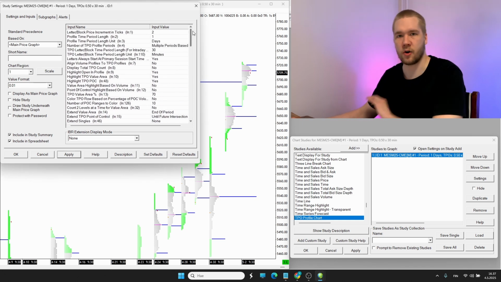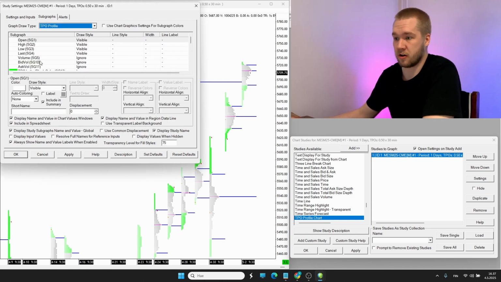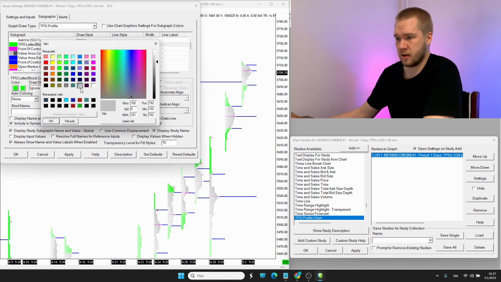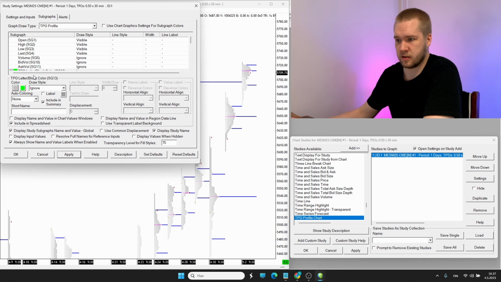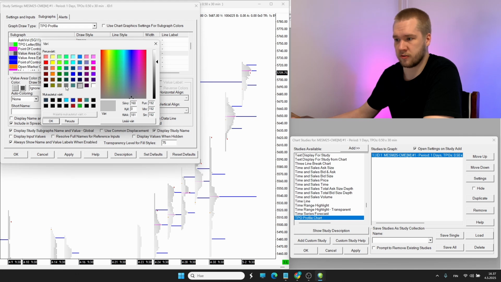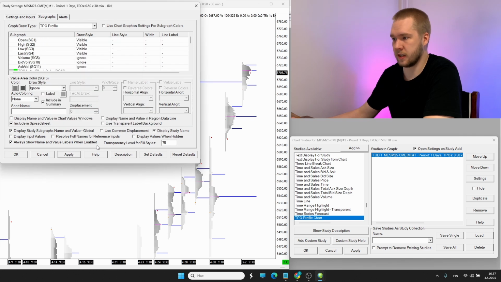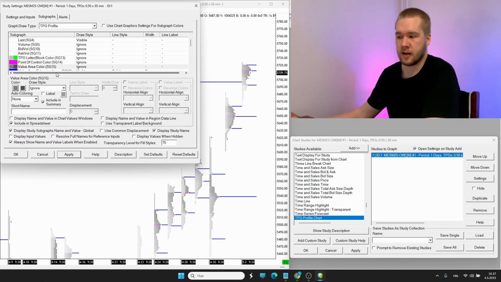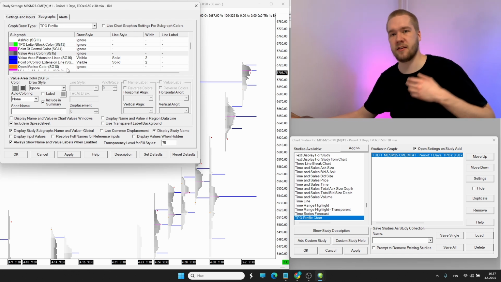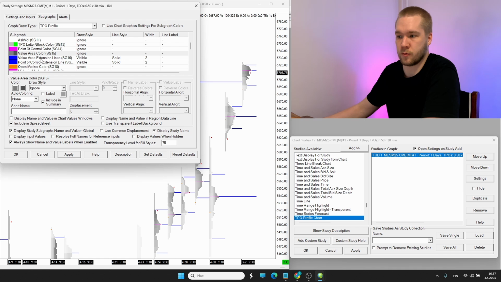Now we have clicked all the right settings. Let's get to the colors. Okay. TPO block letters colors. I like to have this at gray, and the second one is also going to be gray, kind of a different gray. And here's the important part. Now I want you to use your own colors. You can also copy my colors, but it's better if you use your own, because then it's your own chart, and then you're going to like it more.